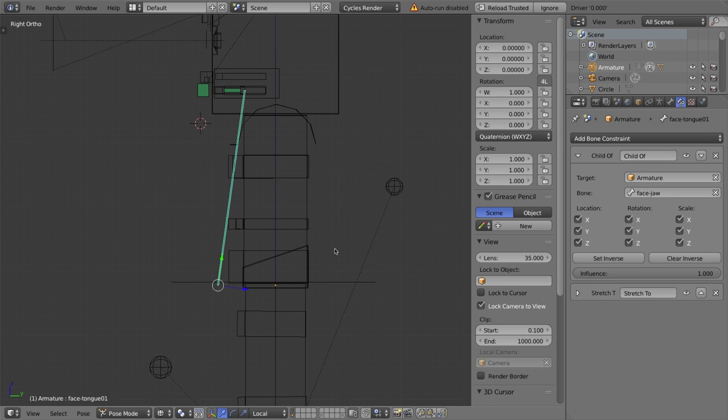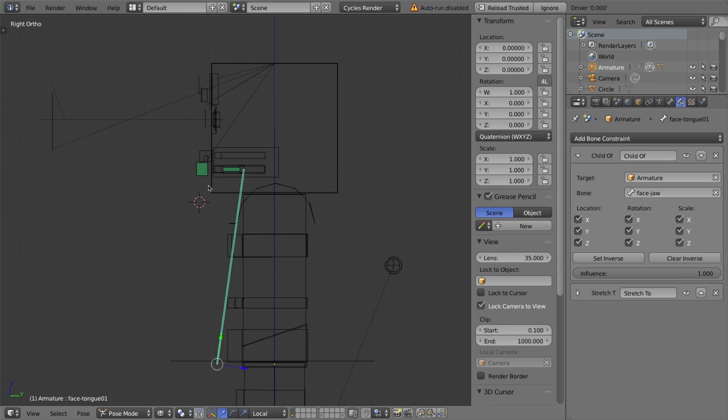So that's not right. So what I have to do here is actually, because we want to move the jaw only up and down, we only want the first tongue bone to be a child of the jawbone on the z-axis, because that's the global axis. This modifier or constraint only thinks about the global axis. Notice how it doesn't have an option for local or global in the settings for it at all. So I'm going to uncheck X, Y, and Z rotation, same thing as scale. And in fact, we only want the Z location to matter, so I'll uncheck X and Y.